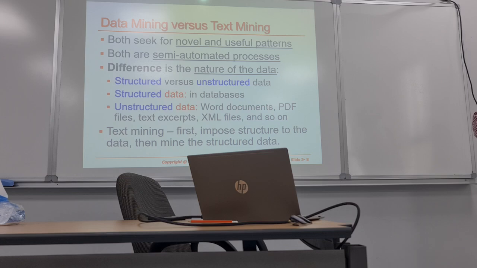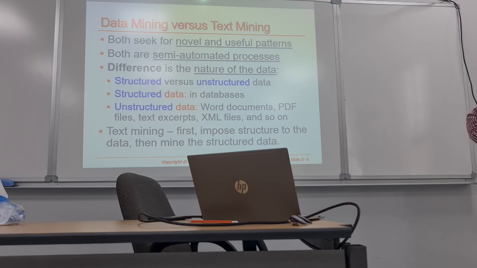Both use a semi-automated process, meaning you still have to take part. You remember in clustering, you were deciding, can we use 3? I think some of you asked, can we use 3 clusters? So there is a decision part, human decisions are involved in there. Differences is in the nature of the data.